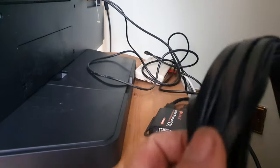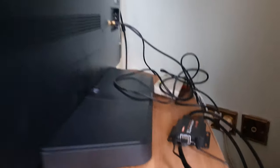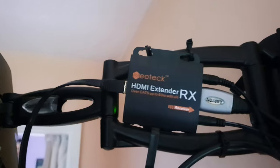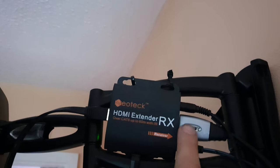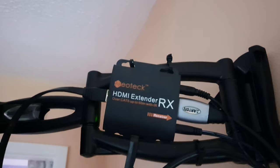I got a 30 meter reel of CAT 7 cable for about £25 from Amazon. I just wrapped up the remainder and fed it through into the kitchen. Around the front, you can see the IR blaster sat here - the infrared signals are sent to the Sky box through that. In the kitchen, my run is about 15 meters. At the back of the TV you can see how small the receiver unit is - about the size of my hand. This is the receiver end: the CAT 7 LAN cable comes in this end bringing the signal in, then we have HDMI output into the back of the TV, a power cable, and the other side of the IR blaster. Nice, simple, compact little unit.